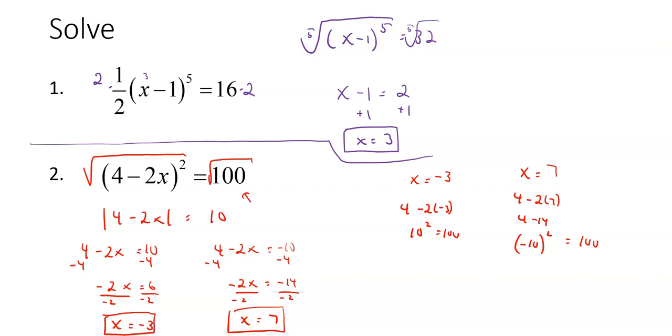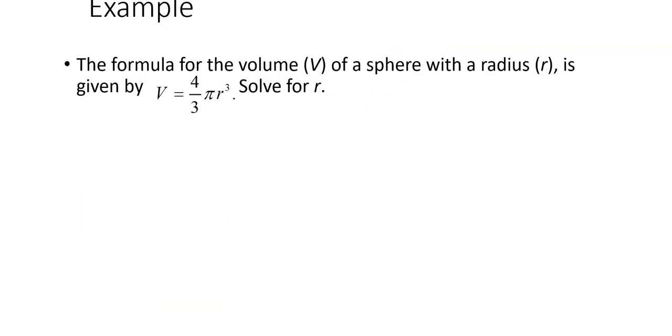All right, last problem. Sometimes as we're solving these things, we actually want to solve for a variable because that'll help us to figure out how to make an equation work that has multiple variables in it. So here's the formula: volume of a sphere. I just came up with 4/3 pi r cubed. This is the volume of a sphere. This is set up so that I input the radius and I get out the volume. But what if I wanted to do it a different way? What if I wanted to input the volume and find out what radius was the radius for a sphere that matched up with that volume? So I'd want to solve it for r.